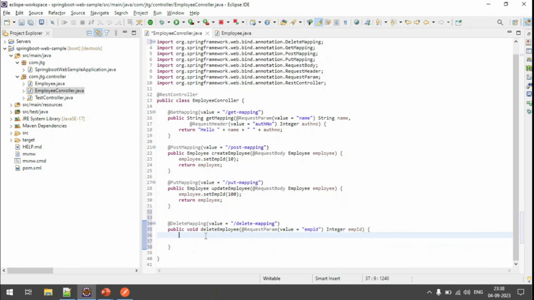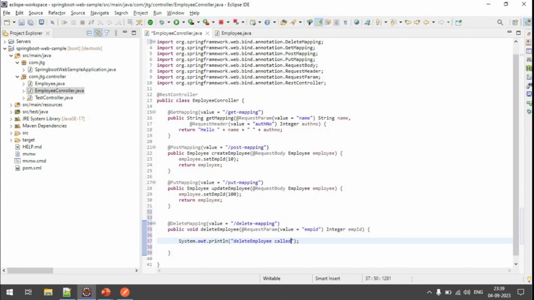Now to check whether this service is consumed or not, I will be adding a system out log here, that is, delete employee called. This is only to check whether we are successfully able to call that service or not.